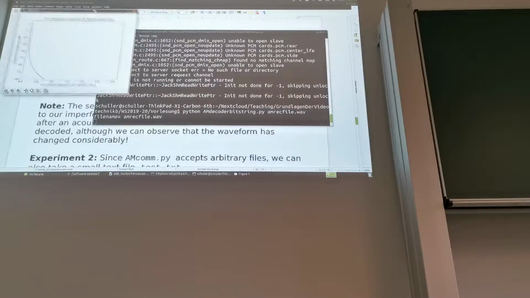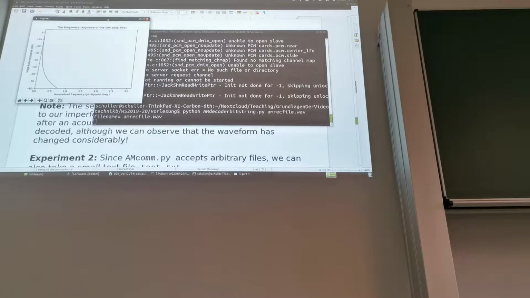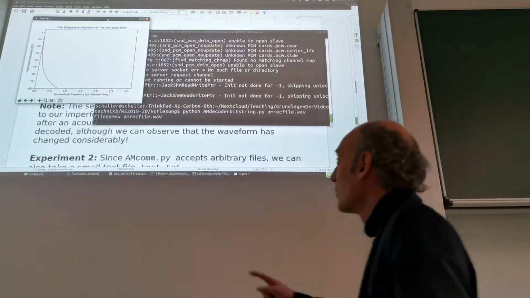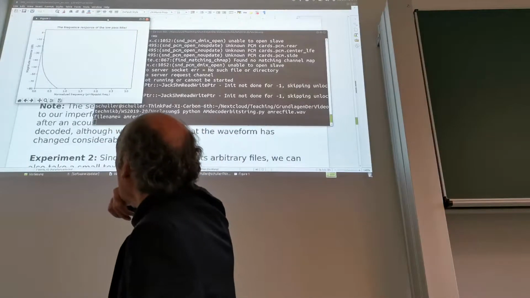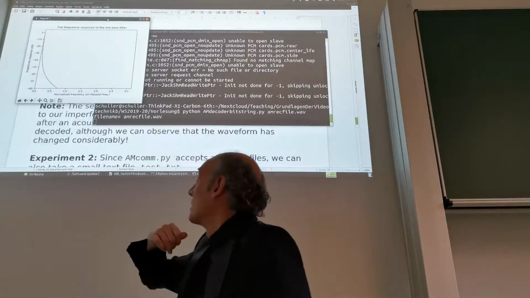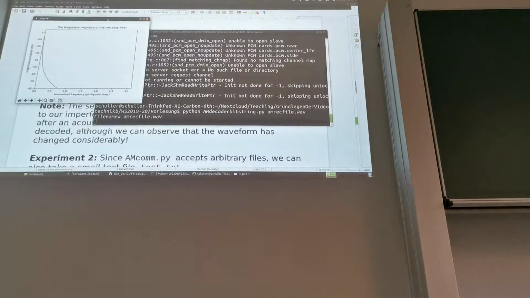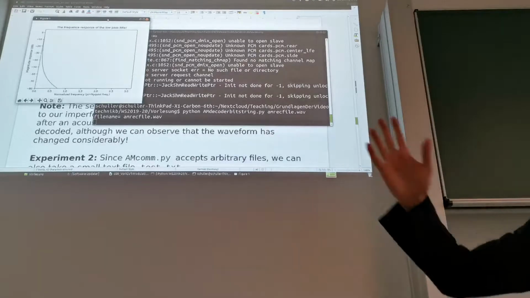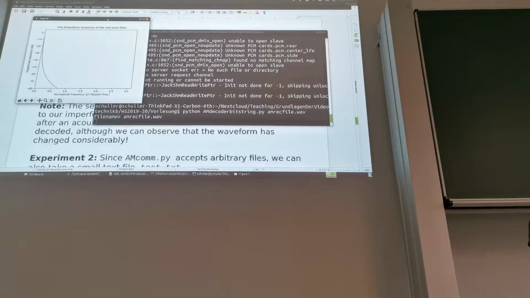This is then the frequency response of our low-pass filter. I actually used a slightly different low-pass filter which has much more attenuation now. Here we can see it has about 80 dB attenuation below frequency 0.1. So it's much more narrow band. I did that because it turns out using the other filter makes it too sensitive to room noises and distortions. So the more narrow we make this filter, the more robust the transmission becomes. But it also means that the bit rate becomes lower, right?